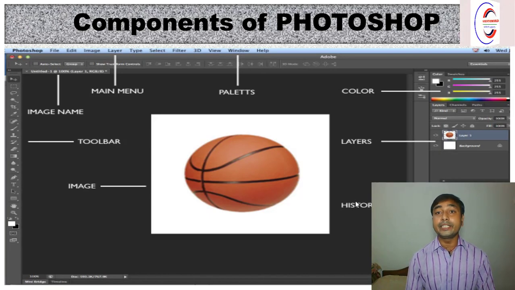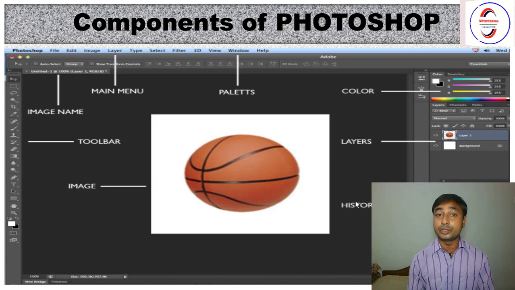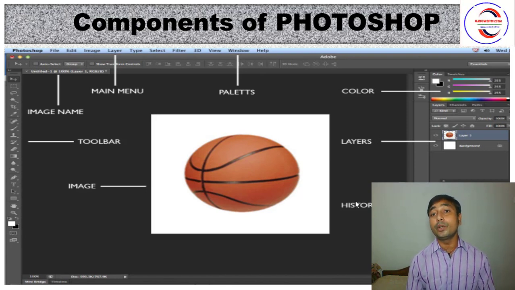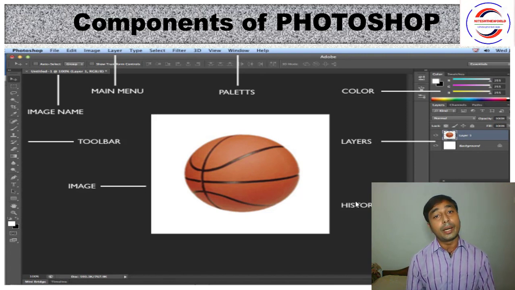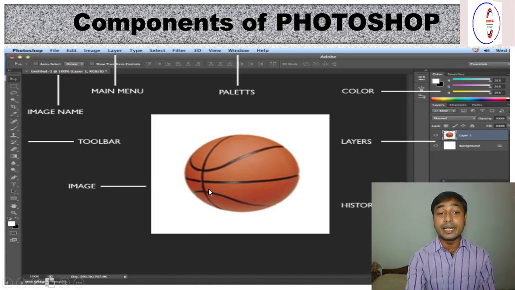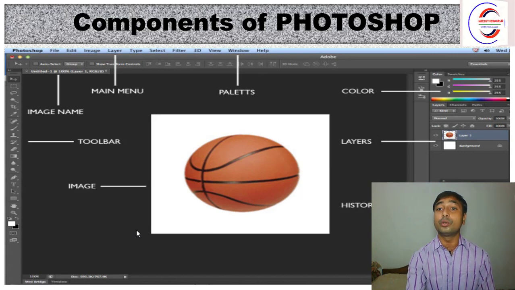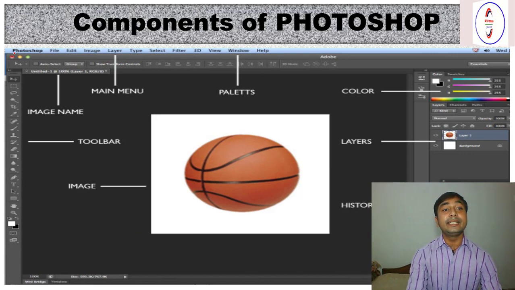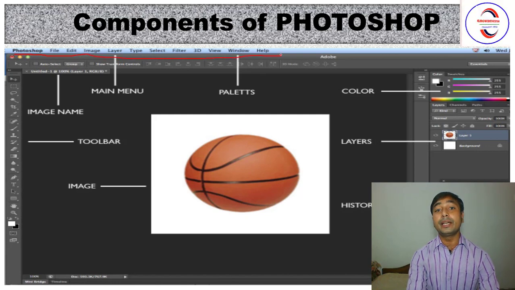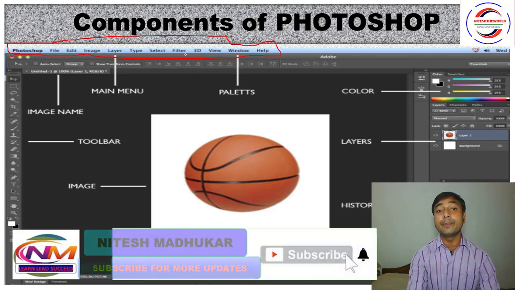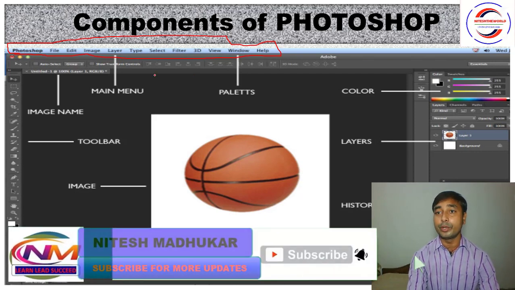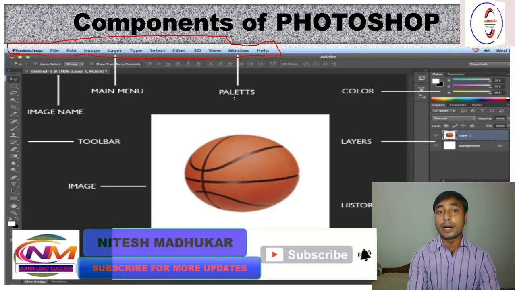See, these are the components of Adobe Photoshop. When you have installed Adobe Photoshop and open it for the first time, you will get an interface like this. Now that you have seen the interface, you have to know what the areas are and how we can use all those components, tools and windows. This area is called the menu bar, where we can get all those controls. Theoretically, I am also going to discuss it. This is called the menu bar.